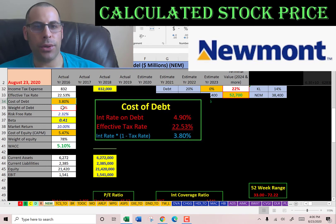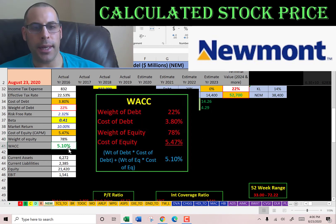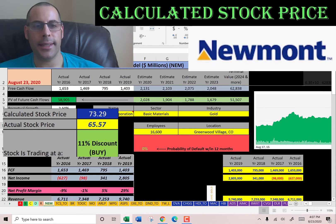Let's look at the capital structure: 22% debt, cost of debt is 3.8%, 78% equity, cost of equity is 5.5%, and the WACC is 5.1%, which is a blend of the cost of debt and cost of equity. That's the discount rate we're going to apply to the future cash flows. We estimated four years of future free cash flows. We also estimated terminal value, which is all cash flows past year 4 — that's 63 billion. We discounted those numbers back to today using the weighted average cost of capital. We get a value of the company of 58 billion dollars. Dividing by 804 million shares, we get a calculated stock price of $73. They're trading at $66, so they're trading at an 11% discount. So it's a buy according to the model.